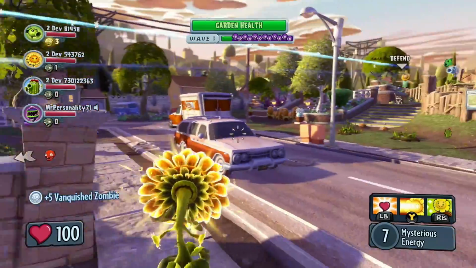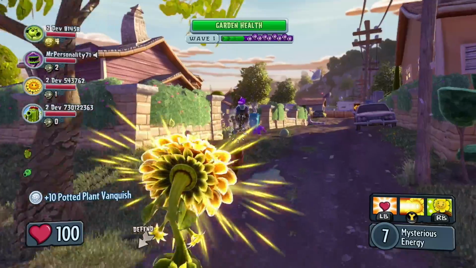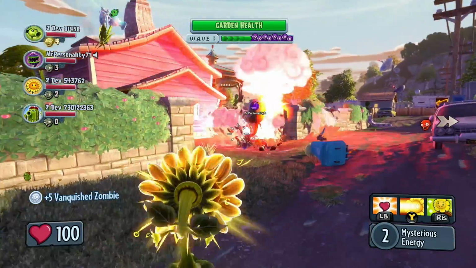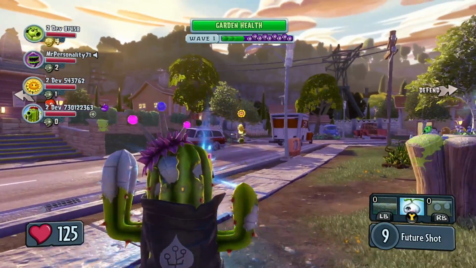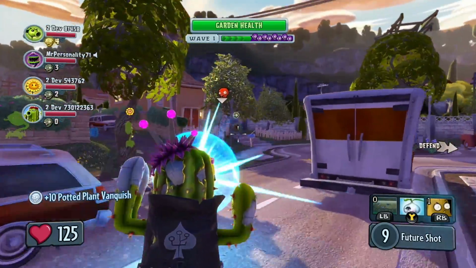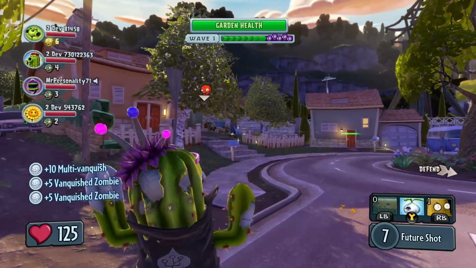Let's take a look at the mystical sunflower. Unlike the normal sunflower, she can hold down the trigger to charge up her primary weapon to do a much more powerful blast. Similar to the Mystic Sunflower, the future cactus variant also has a charge-up style weapon. Now if it's used effectively, it can do a lot of damage in a single shot, but it's also very effective in short bursts.